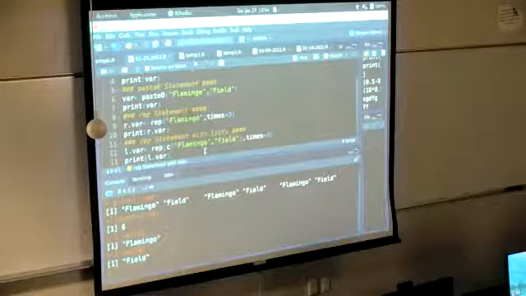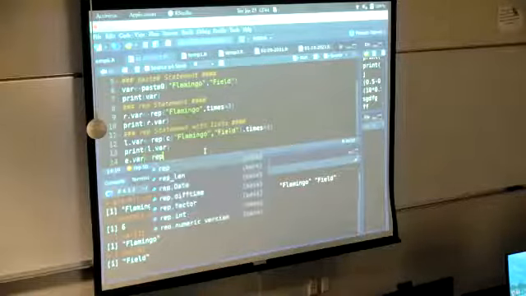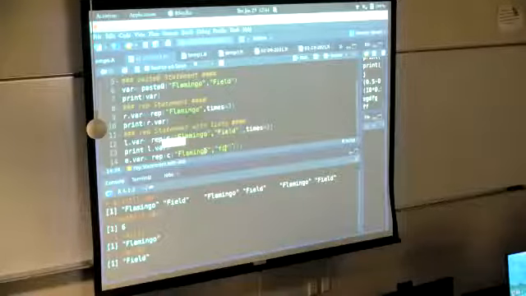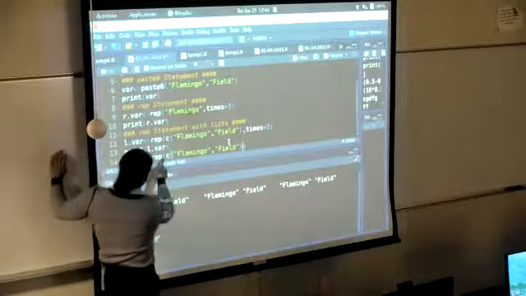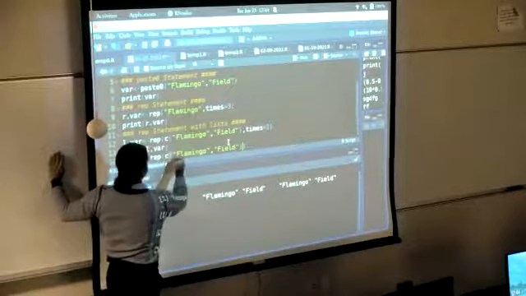So rep statements are quite useful. Is there anything between rep and c? No. Just, oh, space? Over here, right there. Yeah. Parentheses. Rep, open paren, c, open paren.